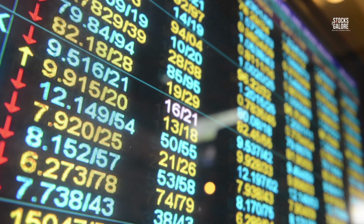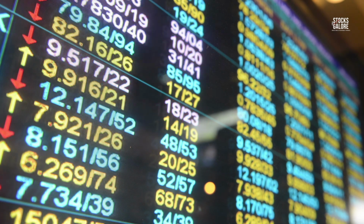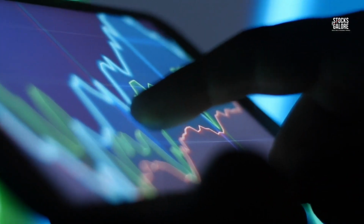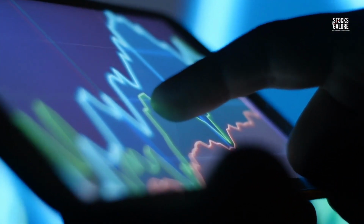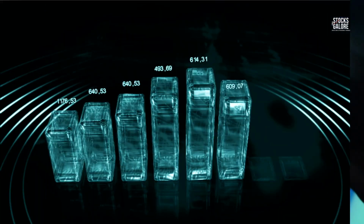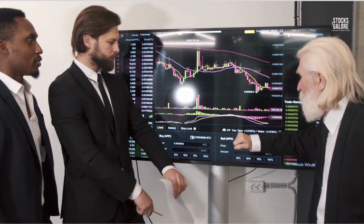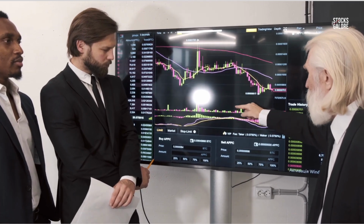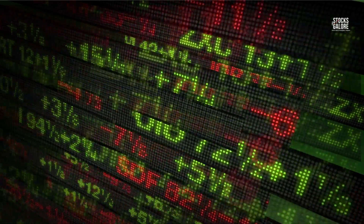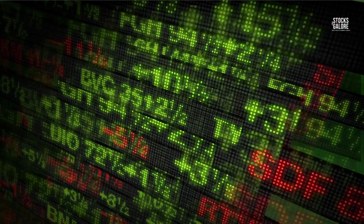There is no price discovery because prices are generated from exchanges, such as the midpoint of the National Best Bid and Offer (NBBO). Instinet, Liquidnet, and ITG Posit are examples of agency broker dark pools, while BATS Trading and NYSE Euronext offer exchange-owned dark pools. Dark pools of electronic market makers. Dark pools are provided by independent operators like Getco and Knight, who act as principals for their own accounts. Their transaction pricing, like those of broker-dealer-owned dark pools, are not based on the NBBO, hence there is price discovery.